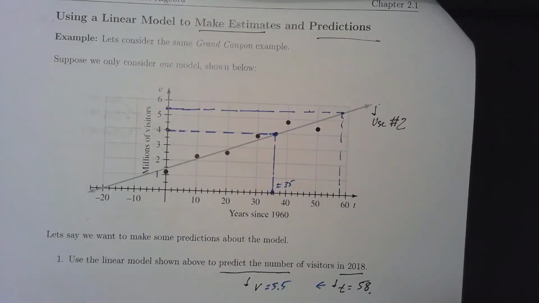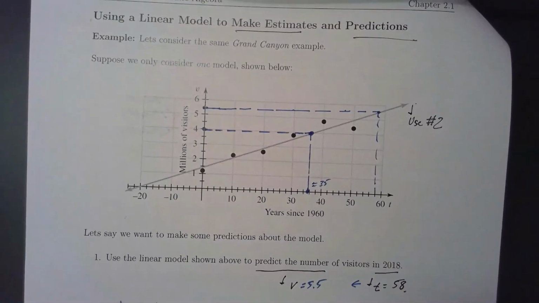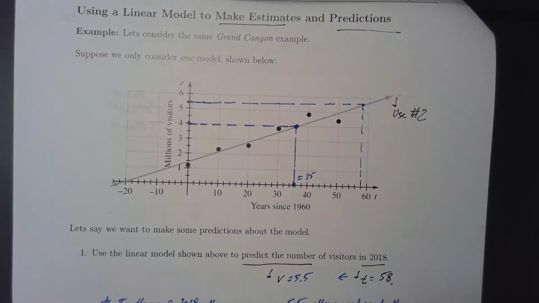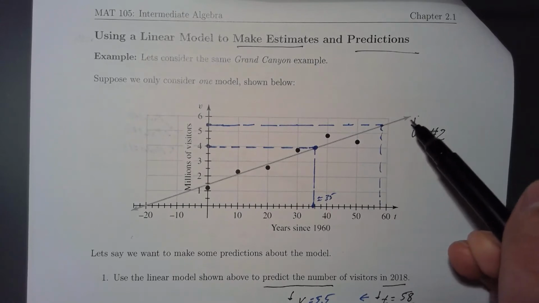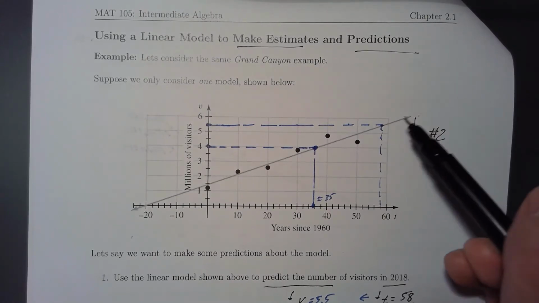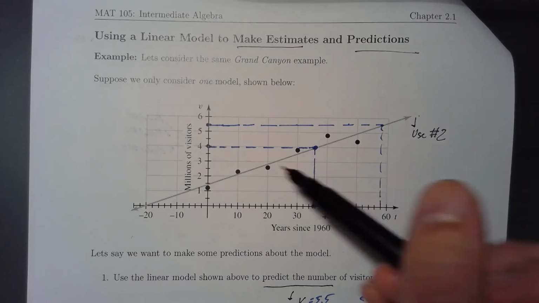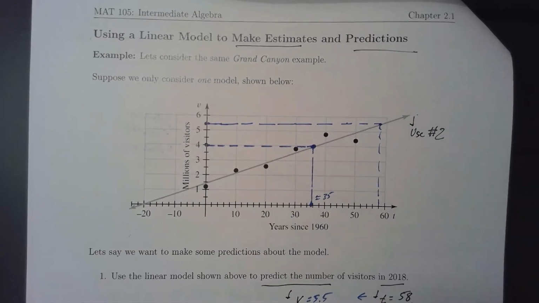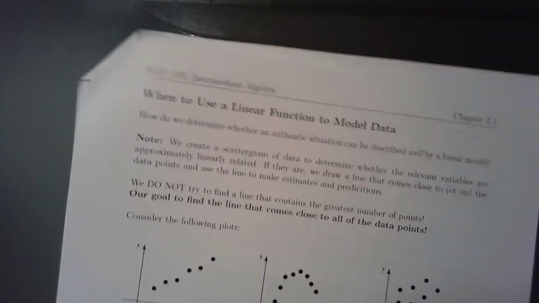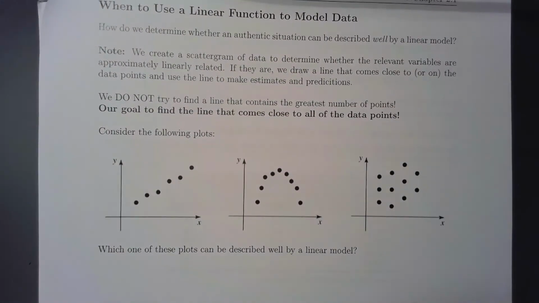Now, you know, that's good and all, but a little bit later in this section, I believe it's in this section, just give me a second. Actually, yes it is. A little bit later in this section, we're going to look at, what if we want to make a prediction about something that's way off out here? What if we want to do something that's way off out there? Or way back here? Is it going to be accurate or not? And we're going to look at that in a minute. Alright, so let's go into the next page, page 5.